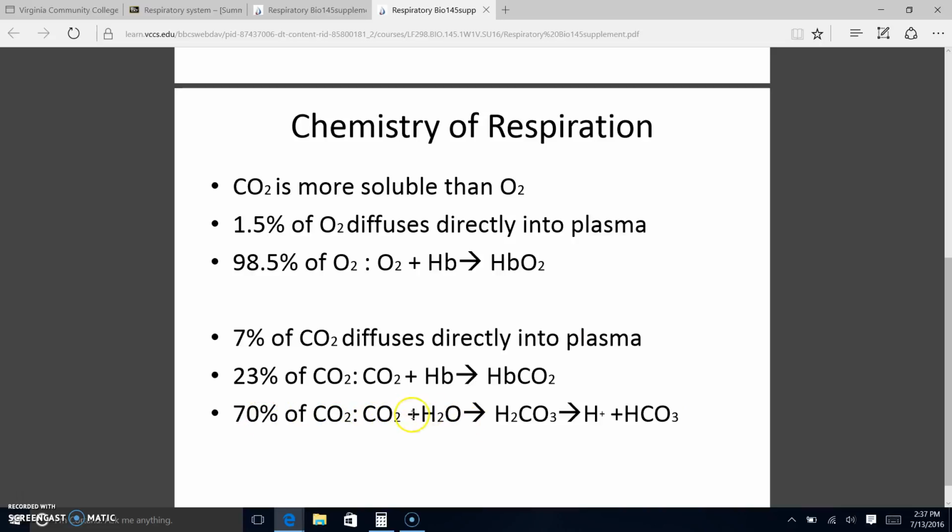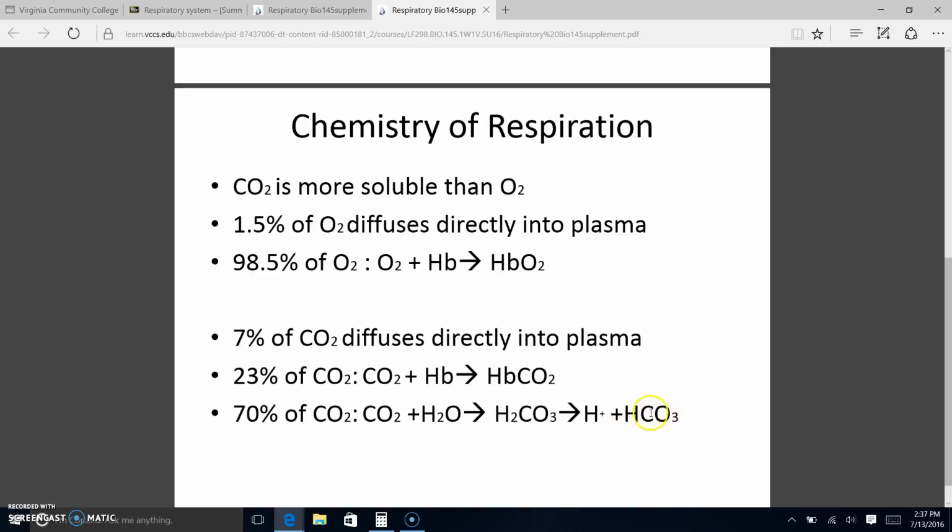All right, but the greatest amount of carbon dioxide actually goes into a red blood cell and joins with water. There's an enzyme that facilitates that joining with water. It forms something called carbonic acid, H2CO3. As we should know by now, acids are products that give off protons. Almost immediately after it's formed, this carbonic acid gives off a proton, and what's left over is called bicarbonate ion.